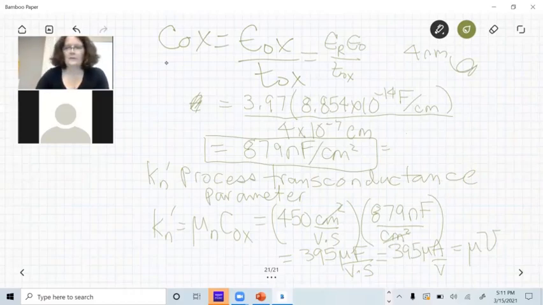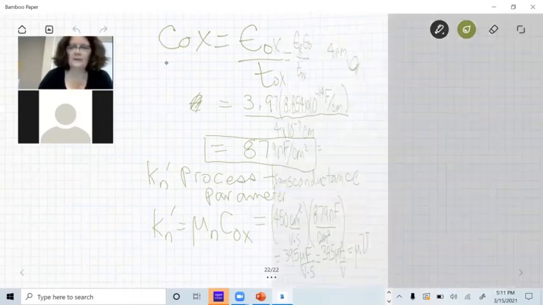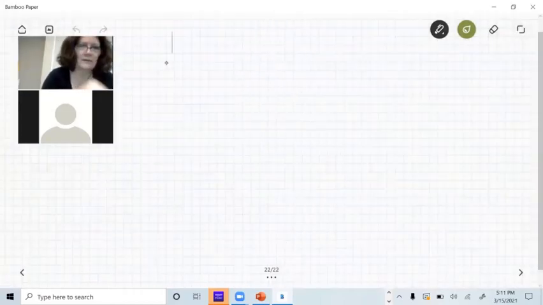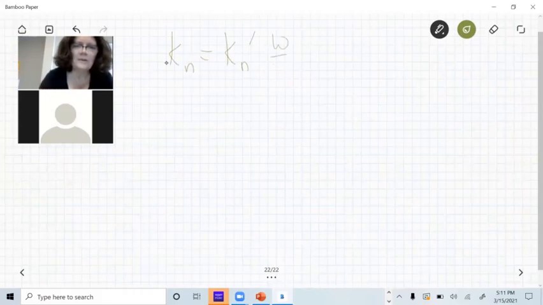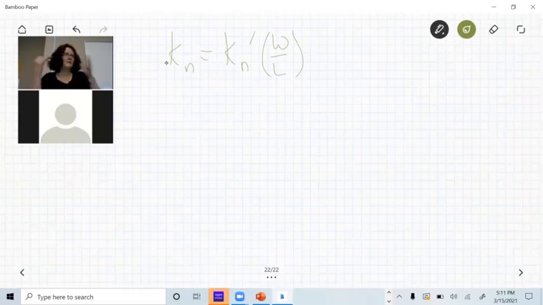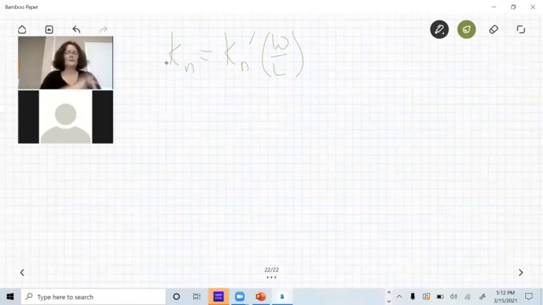Now, the next thing you want to do is find the gain of your actual transistor. My seniors just had a problem with this, and I bet I'll get questions about it, even though they've been doing this for 2 years. Kn is Kn prime times W over L. So Kn prime gives you the gain for the whole process. If I know the specific size of the transistor, its W over L ratio, I can calculate the gain of that specific transistor. That's what's going to show up in the current equations: Kn, or Kn prime W over L.